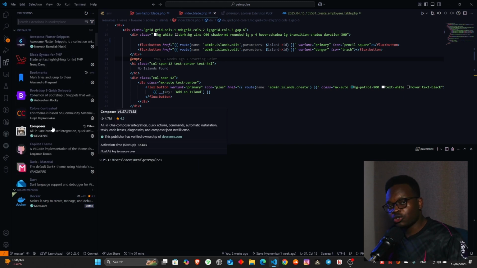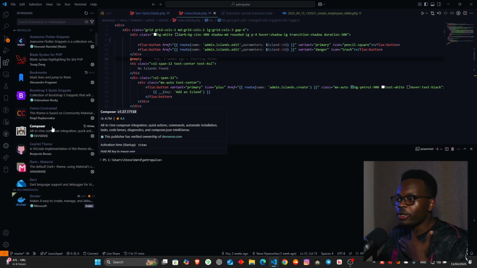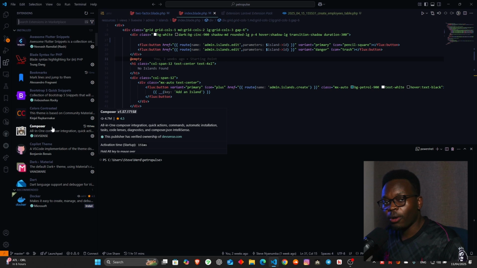Now, for most of those who are full-on full-stack developers, you will definitely be doing front-end and back-end. And what I like to usually say is that there's no way you can call yourself a full-on front-end developer if you cannot code on all platforms. And this is essentially what I usually do. I code on all platforms. I code on desktop, I code on mobile, and I code on the web, front-end wise.